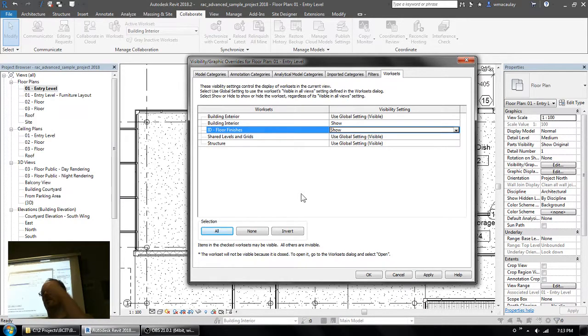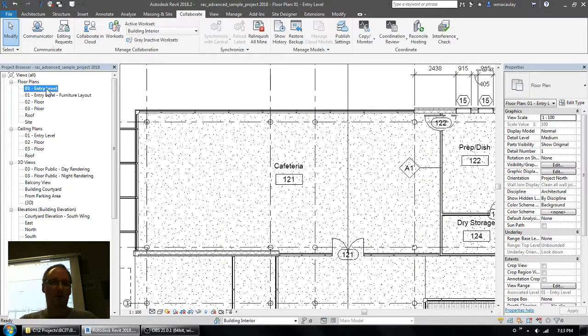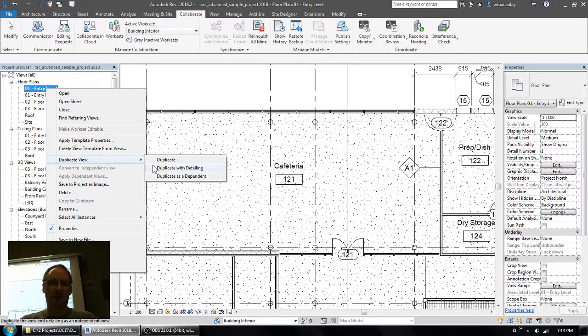So this means in all the architectural views of the project there won't be any interior design stuff showing up unless it's wanted. So what will happen is the interior designers will create their own views, so they will duplicate views and add in the floors in those views. So the interior designers will have their own separate set of floor plans separate from everybody else.